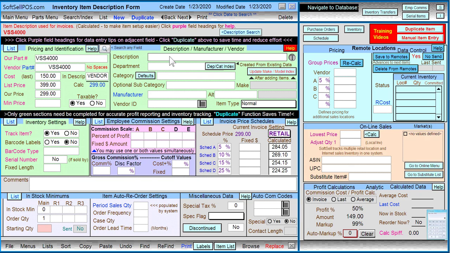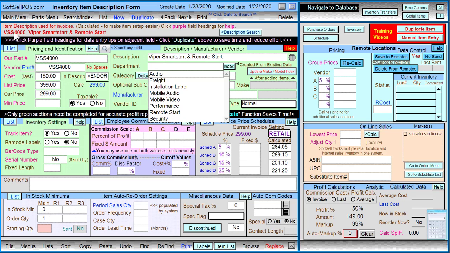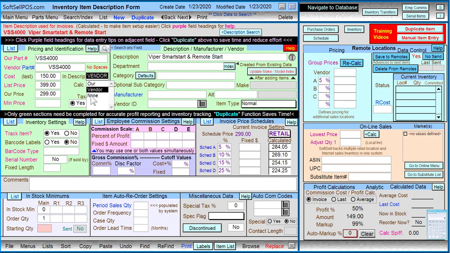Press Tab to advance into the description field. The text in the description field is added after the text in the manufacturer name and, optionally, the vendor part number fields. This allows generic descriptions to be entered for many items, simplifies entry procedures and enhances benefits of the item duplication functions. The description displayed across the top of the inventory items description form will contain text from all three fields. This calculated description text will appear in invoices and other transactions to display complete item descriptions.